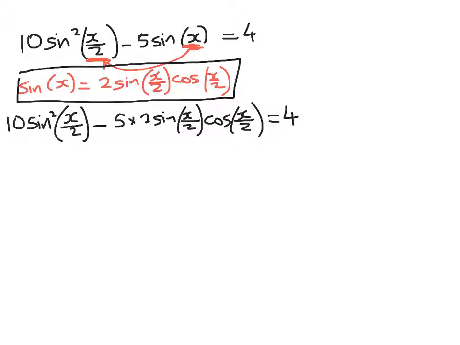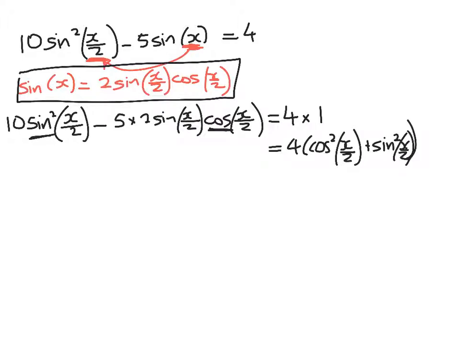To have a quadratic, I need to have blah blah blah equals 0. I haven't got that, I've got equals 4. And I've got sine here and cos here. So if I can somehow get a quadratic in sine and cos, I might be alright. So one way to do that is to say that this is 4 times 1. This is a good trick, kind of when you're desperate, right? So 4 times cos squared of x on 2 plus sine squared of x on 2.